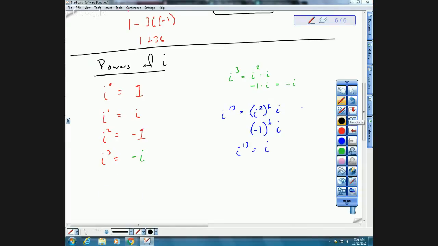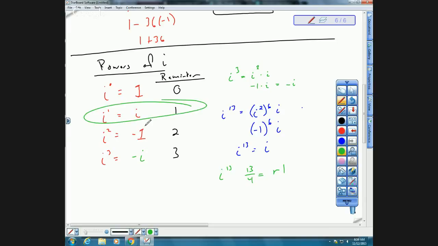Well, anytime you have a pattern of 4 to figure out where you land, you can divide by how many your pattern is. Our pattern here is 4. So if we divide by 4, whatever our remainder is the same as our exponent. I know that doesn't make a whole lot of sense right now, but let's look at this. I to the 13th. If I do 13 divided by 4, what's my remainder? 4 times 3 is 12. My remainder is 1, right? So that means it falls under this category right here, and the answer is I. I to the first power. So since my remainder is 1, it's I to the first, which is I.